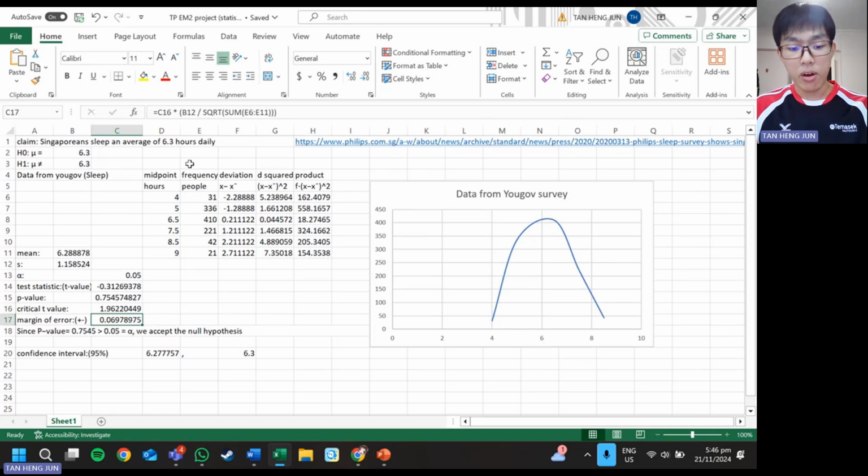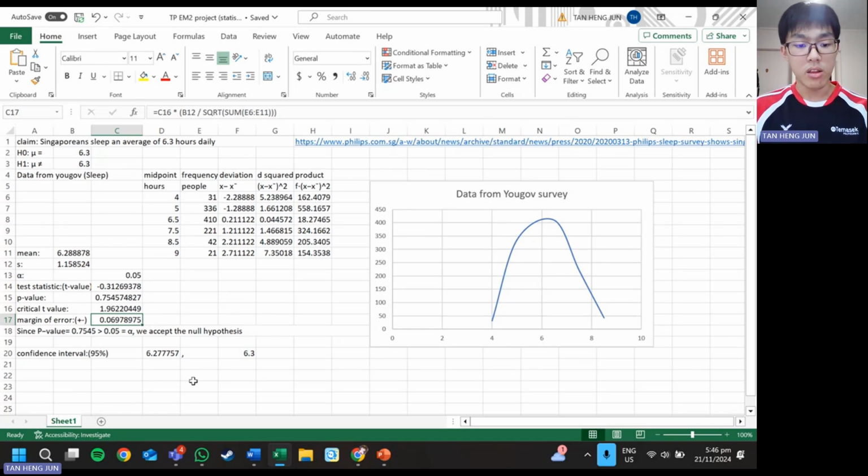The alternate hypothesis represents what we want to test or prove. In this case, it suggests that the true average sleep time is not equal to 6.3 hours. The alternate hypothesis reflects the idea that the sample data might show a significant deviation from 6.3 hours, meaning that the claim could be false. It could either be greater than or less than 6.3 hours, so we will be conducting a two-tailed test.